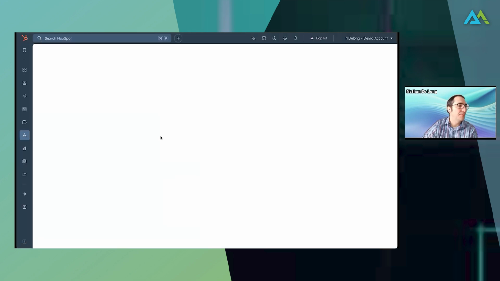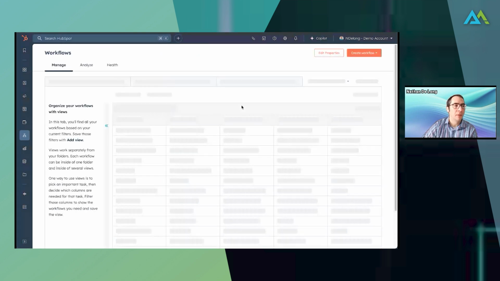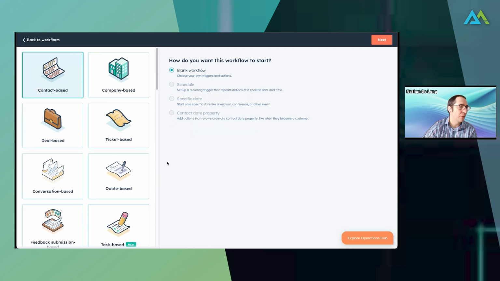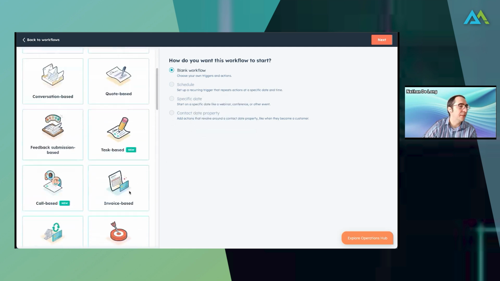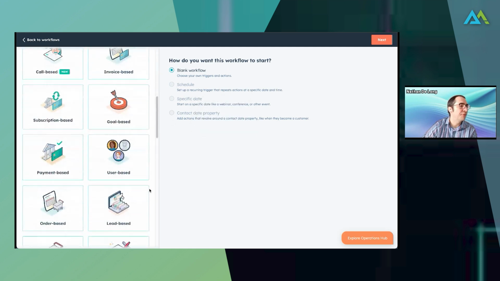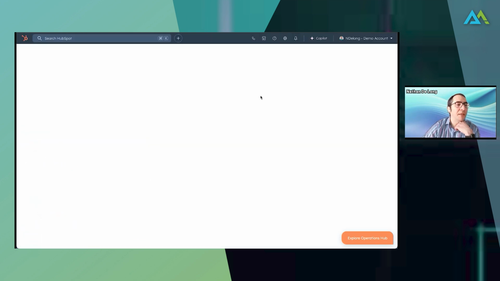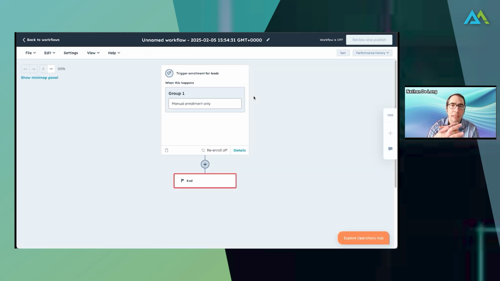The other thing that can be helpful is if we are worried that maybe we have leads that are not being followed up on in a timely fashion, make a lead based workflow, right? Your trigger is going to be essentially last activity. And then we're going to say, maybe it was more than 30 days ago, or maybe there is no known last activity. And then you can do a reassignment action too.